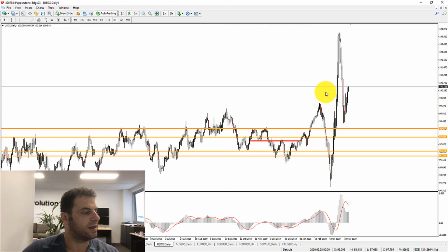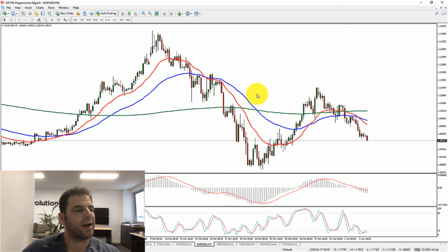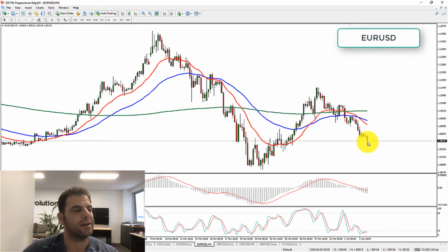All right, the last one we're going to look at today is the Euro USD, the one in question. Okay, currently making lower lows as we speak. So certainly doing the right thing. Look, it's been a pretty good trade, this. We've got the head and shoulders here. There's no question about that. We can draw the neckline. We even had a test of the neckline from the bottom end. So you can see the left shoulder, the head, the right shoulder here.